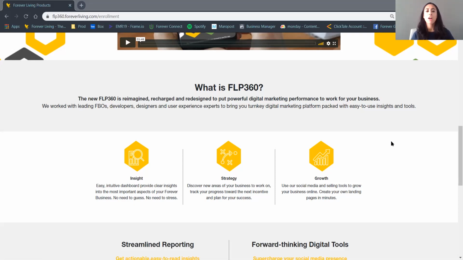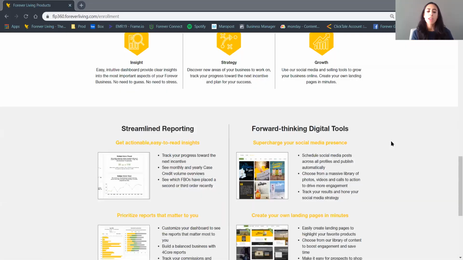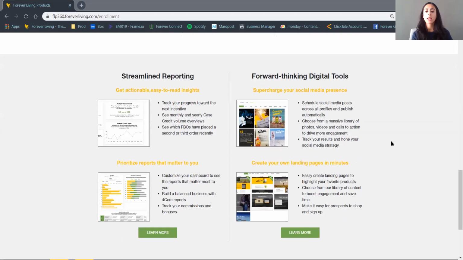In addition, there are social tools that can help you grow your business as well. And these social tools are really focused on selling and prospecting. And so in these social tools, you'll find they include social media scheduling. It includes a library of content that you can use to help professionally brand your business. And it also includes landing pages that can help you generate leads and includes calls to action that you can put onto social content or any type of blog content that you share on social media that can link people back into your business to shop or join.